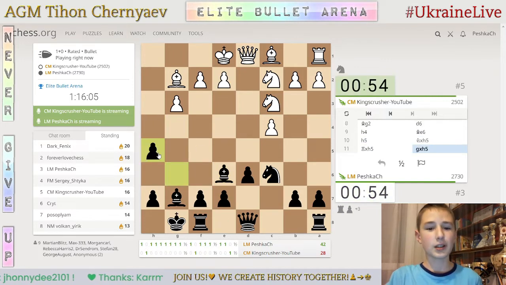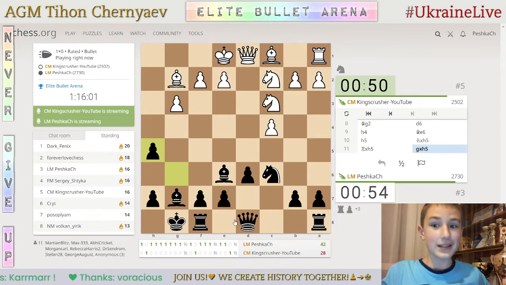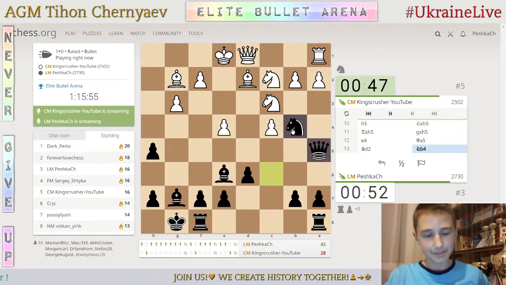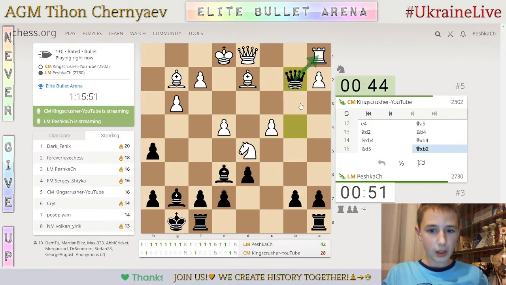Let's see, will he give an exchange? Yeah, ooh la la. That's getting interesting. Queen a5, so he won't play queen h5. Never mind. Just straight knight, queen b2. Idea to take on a1.